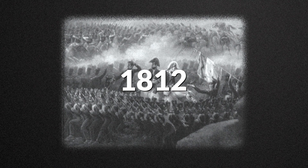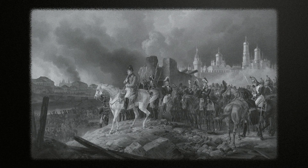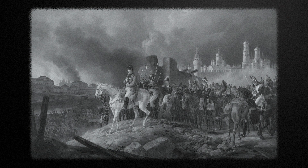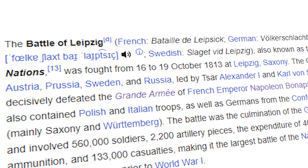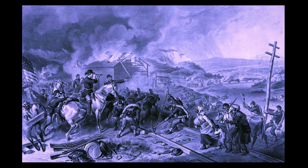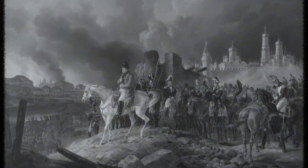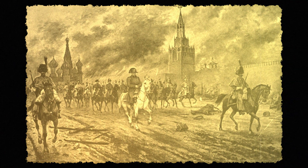Fast forward to 1812. Napoleon assembles the Grand Army to force Emperor Alexander I of Russia into rejoining his unpopular continental system, invading Russia on June 24th, 1812 with around 685,000 troops — his economic plan to weaken Britain. But what he underestimates is Russia's will to resist and its capacity to absorb losses. The Russians employ a scorched earth policy, strategically retreating while burning their own cities. Napoleon reaches Moscow, only to find it aflame. The Russian winter sets in, and the Grand Army, unequipped for the harsh conditions, disintegrates. The campaign is a devastating setback, costing hundreds of thousands of lives and puncturing the aura of invincibility that once surrounded Napoleon.